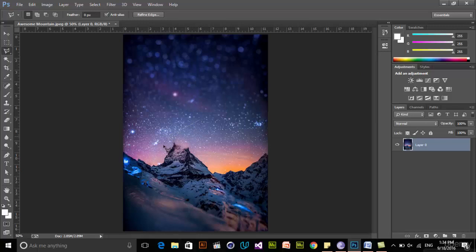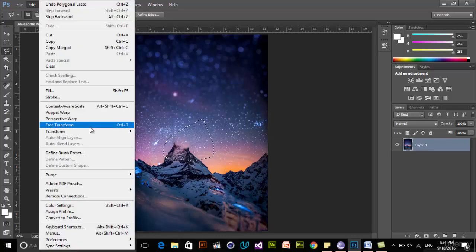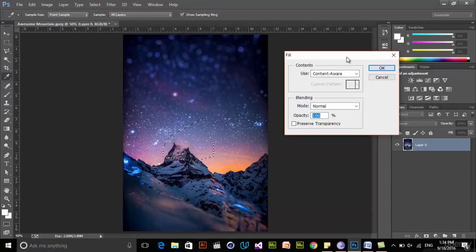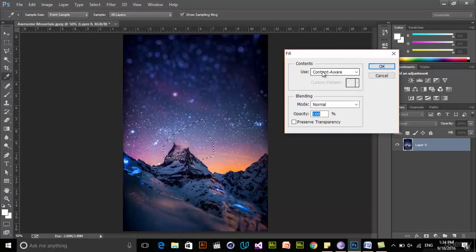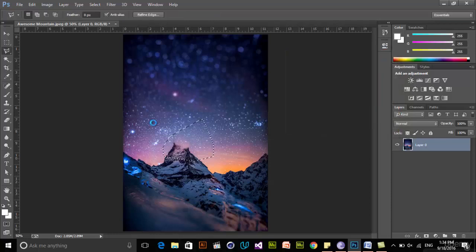Okay, I have selected this part of my image, and if I go to Edit, Fill, I can use Content-Aware, and in here, if it's not selected, go to this drop-down menu and select Content-Aware. Once I select it, click OK and wait a moment. You see that it's not working at all because our selection is not good, and I have mentioned that it's not working in most situations.